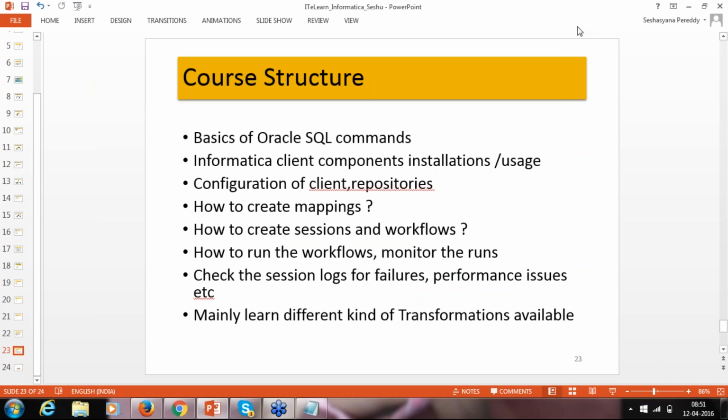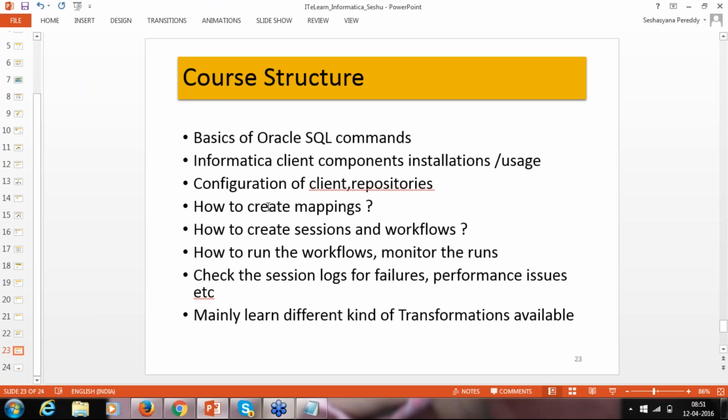It means Oracle SQL commands. If you know Microsoft SQL commands, that is also fine. You can connect to that source. Then how to install the Informatica client, then how to use it. Once you install the client, you have to start an integration service to the repository. That I'm going to show.